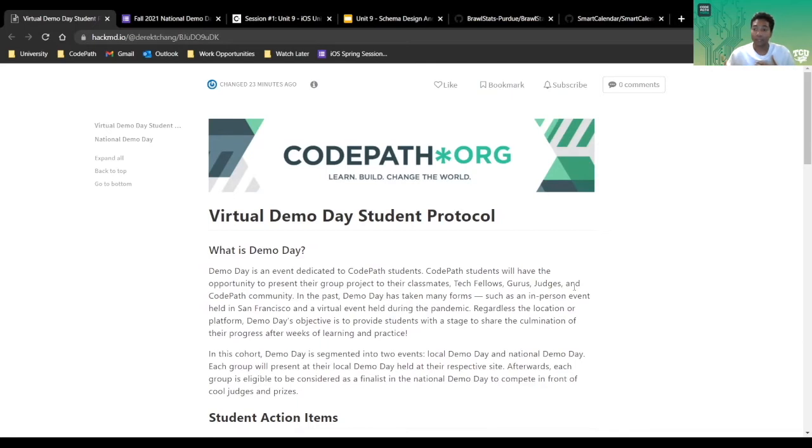That means that you will be able to join other universities and other individual students, and present in front of cool people like the founder and co-founders of CodePath, and potentially a really cool judge panel like I had, the lead engineers of Facebook and Instagram. I don't know who will be on the judge panel this year, but I think it's a much more exciting experience.